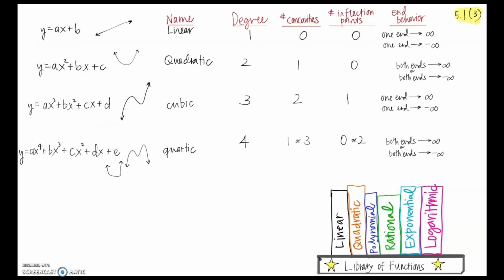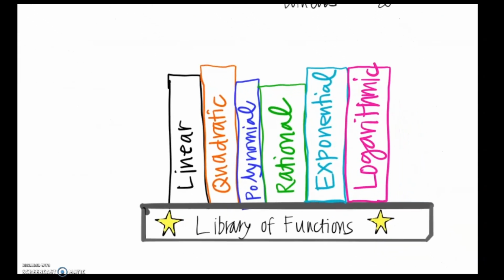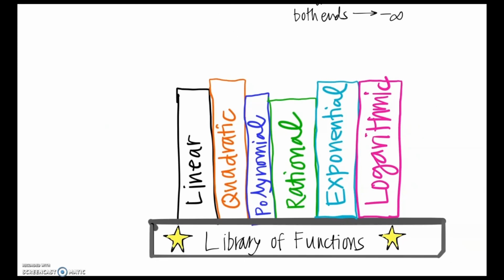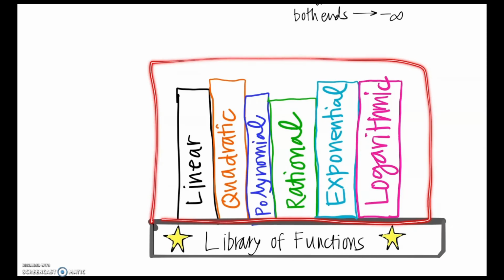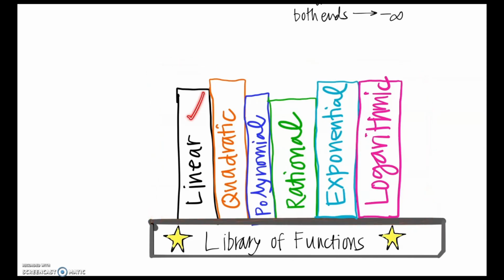Remember this guy, our library of functions? At the very beginning of the course, we said we were going to talk about 6 major types of functions. And we spent a lot of time on linear functions. We've spent all of chapter 4 on quadratic functions. And here today we're seeing higher order polynomial functions, these cubic, quartic, and in a minute we're going to talk about quintic functions and how they behave. So we're really traipsing our way through these different types of functions.